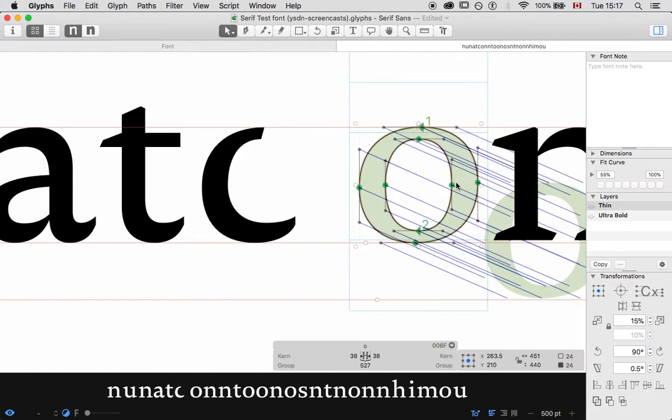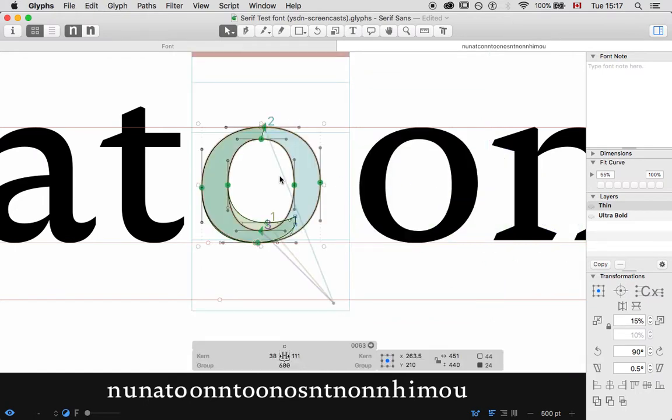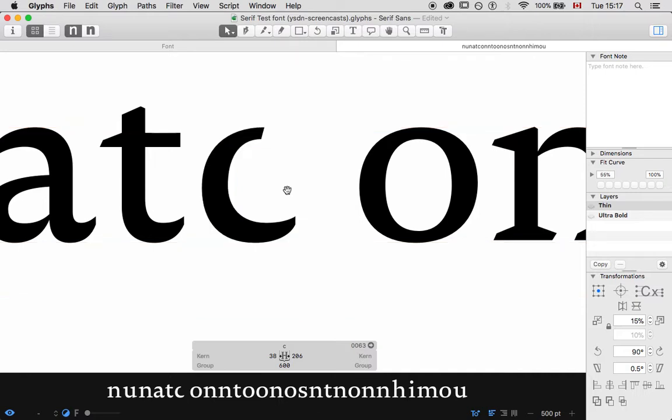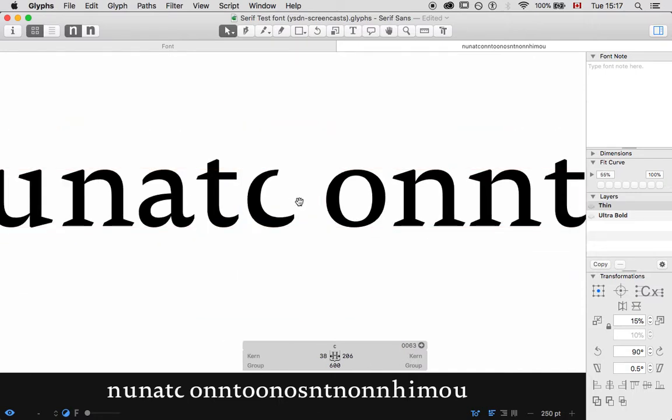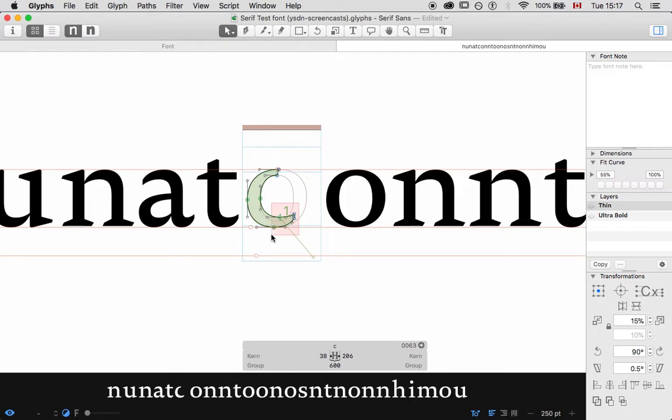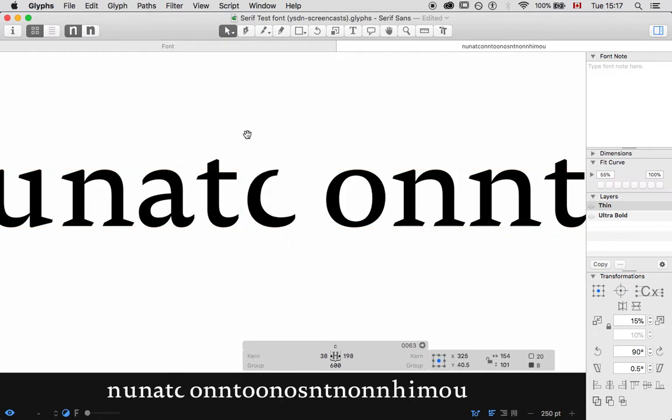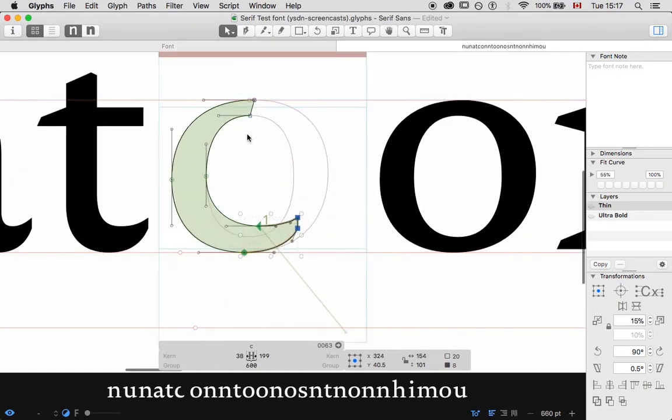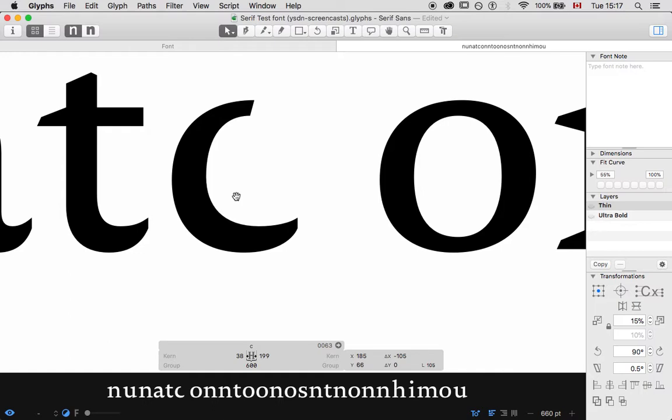And one thing that I want to do is I want the O and the C to be relative in width. We're going to first, though, test this. I would say that at the moment, this feels like it's going to be about the right width. The C should appear optically, and the E too, to be about the same width as the O. You don't want it to be wider, though, or too small. It should appear to be about the same width.